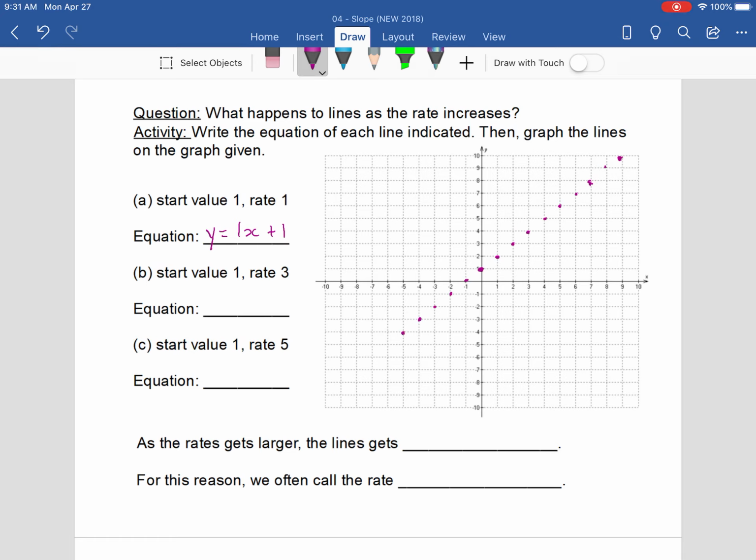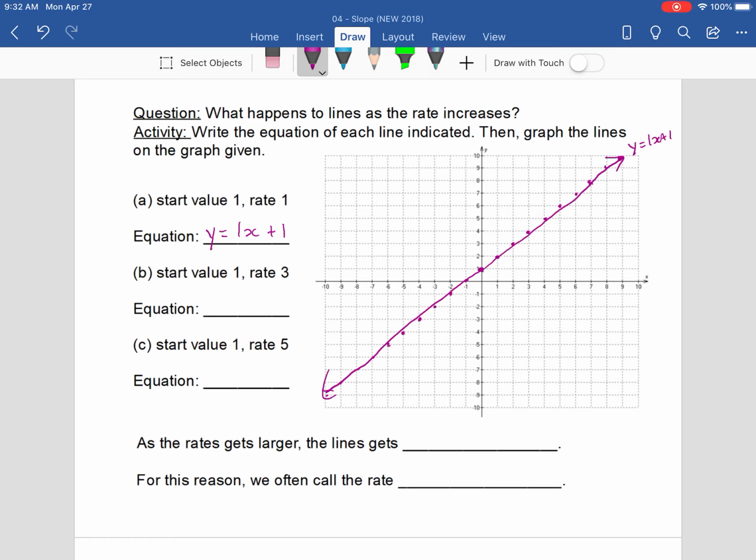And I've drawn a lot of dots on there just to get the idea. For you, you won't need to draw this many dots. You'll just draw a few dots. And once you have enough that you can put your ruler on the page and draw a straight line, then you'll be done. So here I've drawn enough that I can draw this straight line without a ruler. And there's the line.